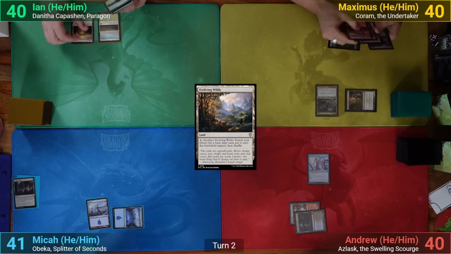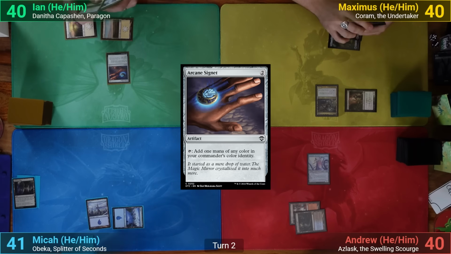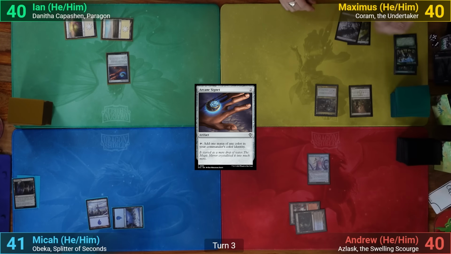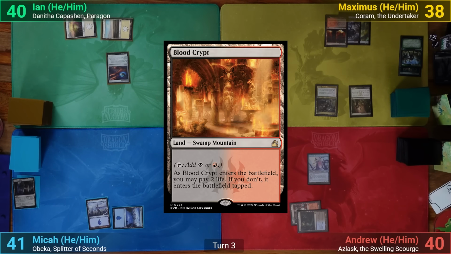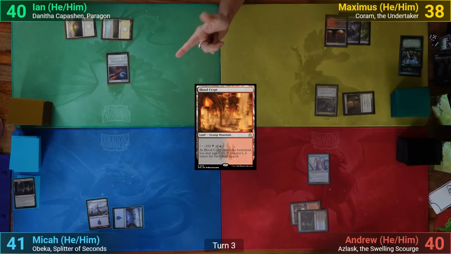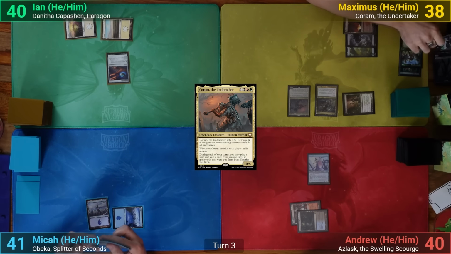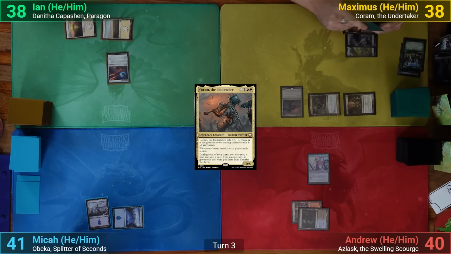Ian draws, plays a Plains, and casts Arcane Signet. Maximus's upkeep has him milling 2 and drawing. He then plays a Blood Crypt untapped, losing 2, and he exiles the Evolving Wilds to help cast Coram. Going to combat, Max pokes Ian with the Nyx Weaver for 2 and passes.